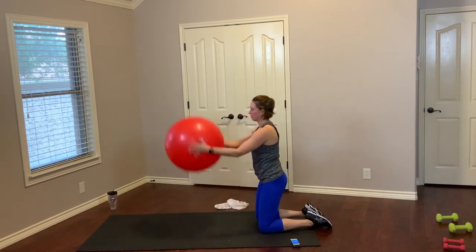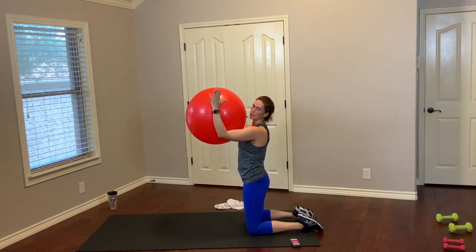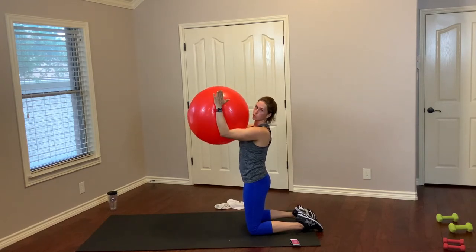All right. Elbows parallel to the floor. 90 degrees, hold. Five, four, three, two, one, release. Five, four, three, two, one. Try to inhale here, exhale on the squeeze. Really try to drive those elbows together.